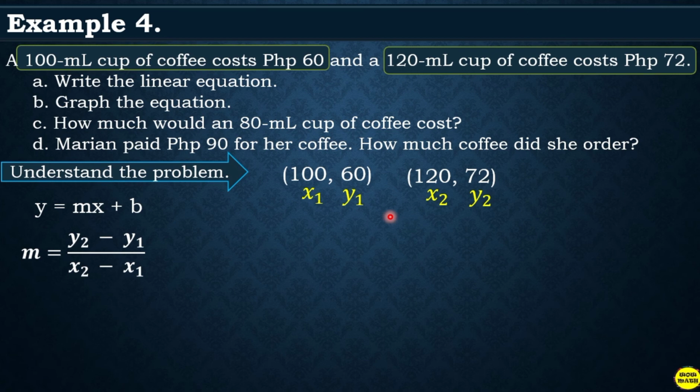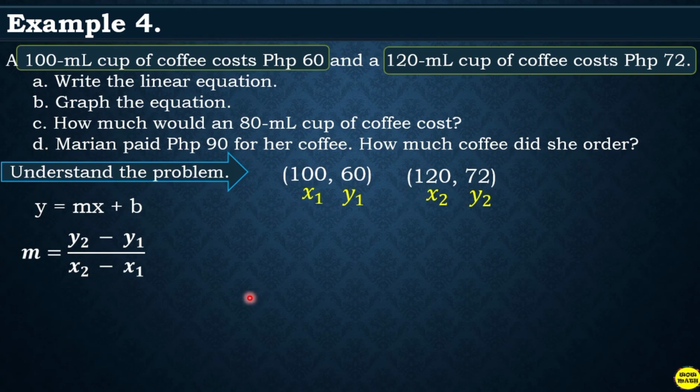Okay? So, I know that some of us, when we see 2 points, use the 2-point form. So, I'm going to show another way of finding the linear equation, but I will use slope-intercept. I know most of you will use the 2-point form because 2 points are given, which is also easy. Okay? I'm gonna show you another way of finding the linear equation using slope-intercept, even though there is no slope and no intercept given.